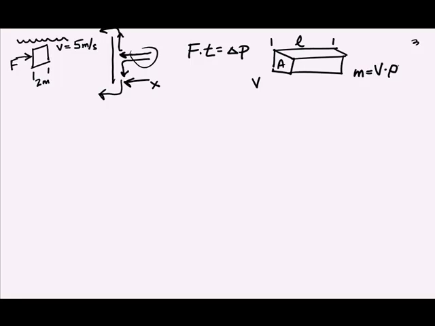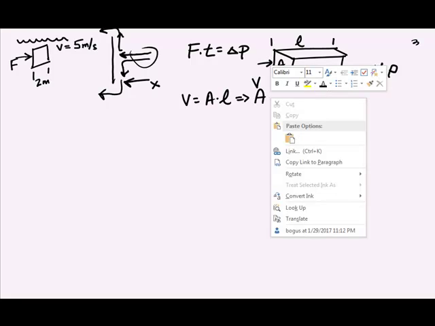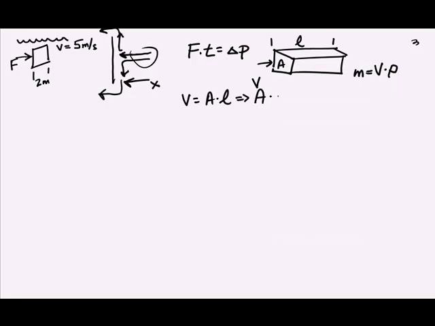Let's try to break this down a little bit more. The volume is going to be equal to that area on this plate times the length. Let's flesh this out a bit more. That's going to be the area times the velocity that we're traveling times some time. For clarity, when I'm talking about volume, I've added OL, so VOL is volume, and then for velocity, I put a little tail on the V.